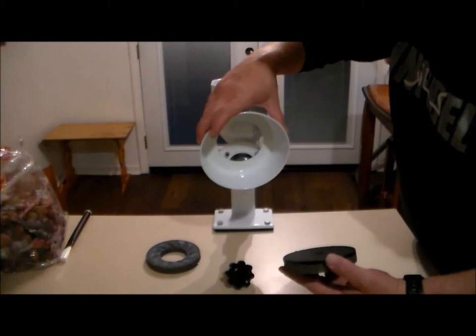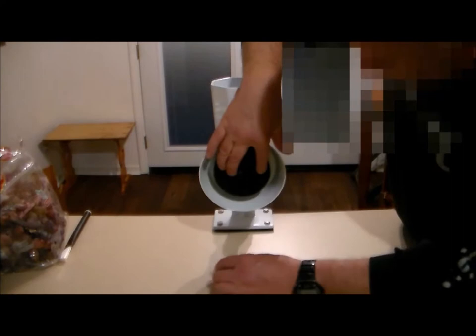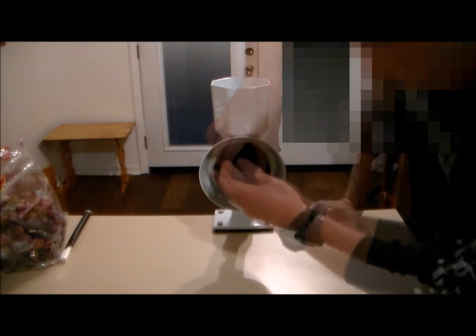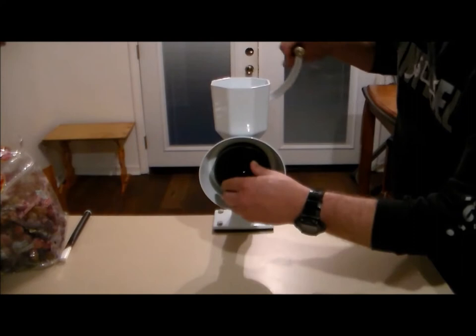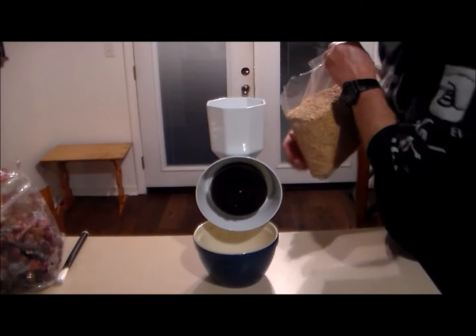I had already shot a video of how to make a simple bread during SHTF and I used einkorn wheat in that video. I was afraid that talking about the wheat and showing how to make the bread all in one video would make it too long, so I decided to cut it into two shorter videos. By the way, wheat kernels are actually called wheat berries even though they look nothing like berries, so you'll hear me refer to them as wheat berries in this video.